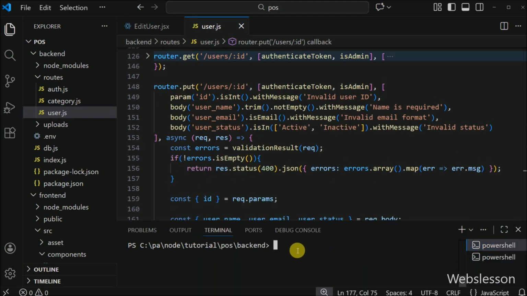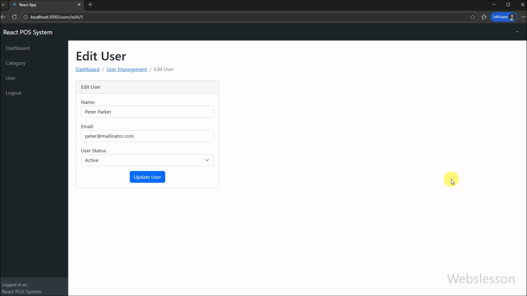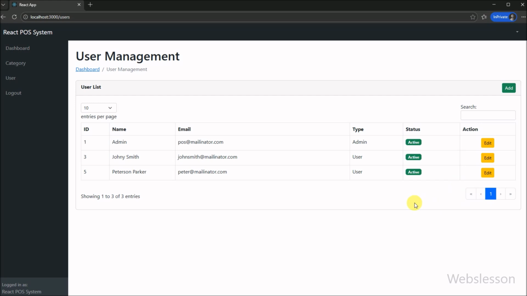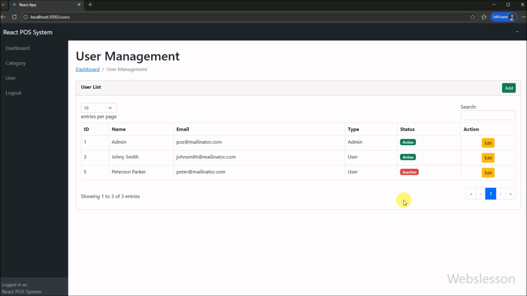Now in Node terminal, first we have restart Node server by run this command. Now in browser, first we have refresh web page, and here we can see single user data in form. Now we have make necessary changes in user name. Then after we have click on update button, so after click on update button, here we can see that user data has been updated, and here in jQuery DataTables, we can see updated user data, and here, we can perform soft delete operation by change user status from active to inactive.